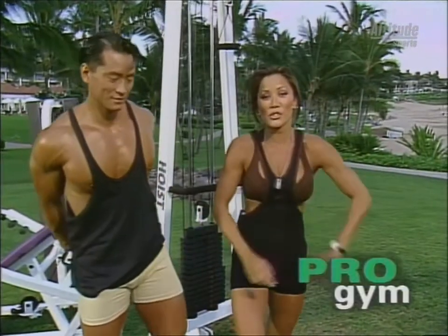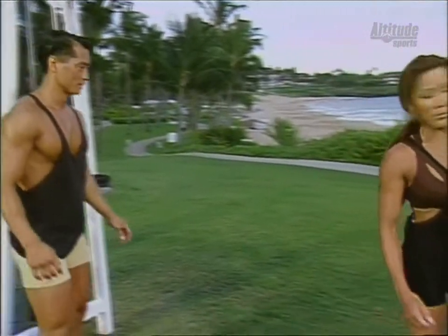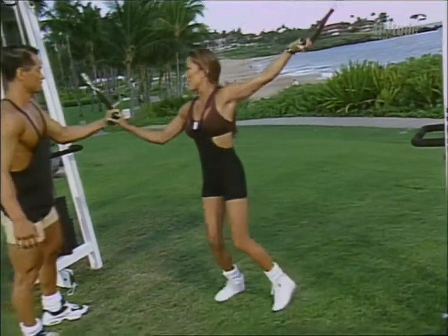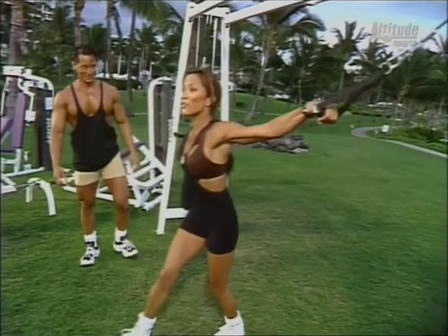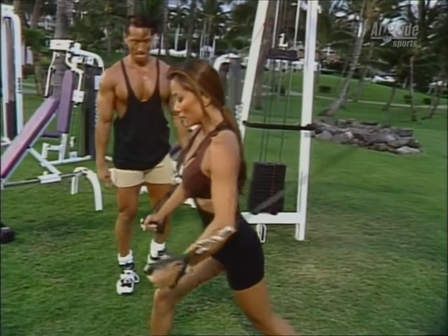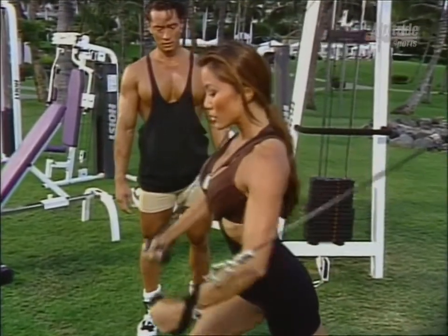Jason and I just finished our stretching, and we're going to get started on our chest workout with the cable crossover flies, right? Okay, can you put it on 20 for me? Thank you. This is a terrific exercise for shaping the pecs. I like to put one foot forward, keep the chin up, and exhale as I squeeze together.